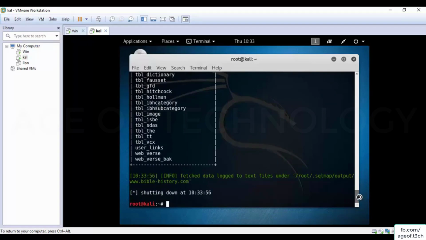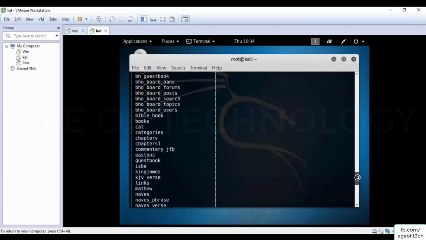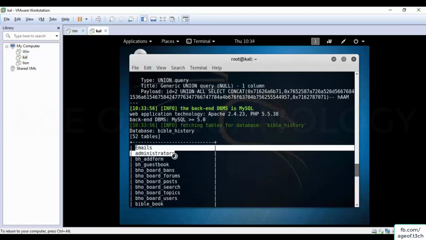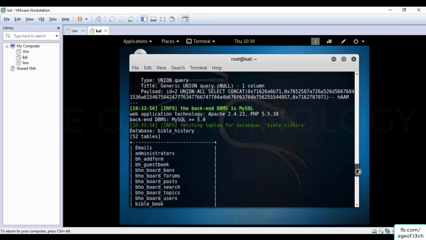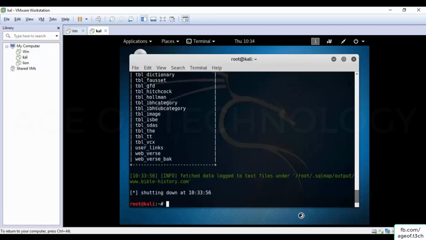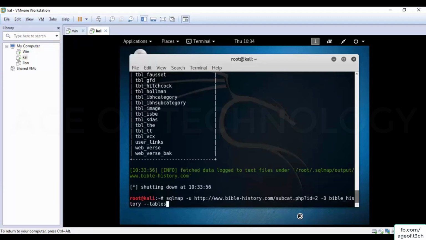Yeah. Here you can see these are the tables related to it. Now I want to find the emails in their website. So just press the up arrow. Now I have to put T for table name, and the table name is emails.